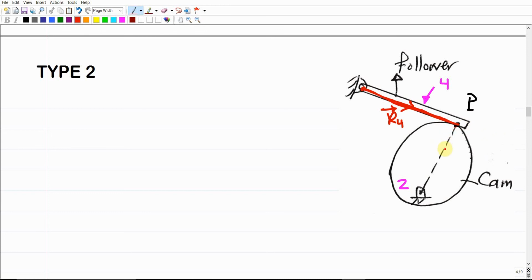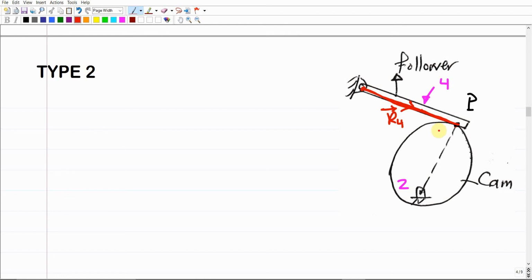This is the second type of direct contact problem. We said that in direct contact we should have two objects that are already in contact together. We have these two objects here, which are the cam and the follower, and they are already in contact at point P. Make sense? So this is a direct contact problem, but of the second type. Why?